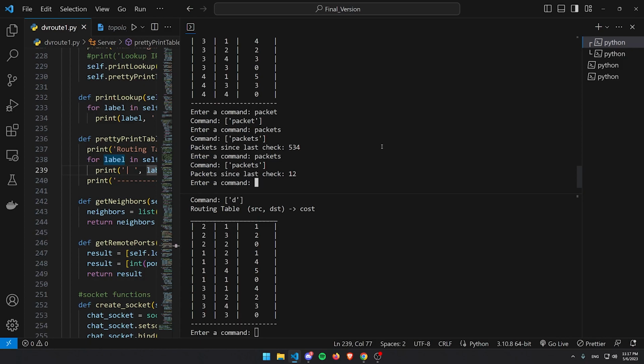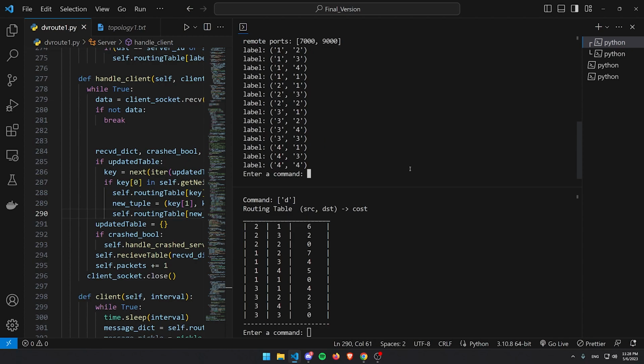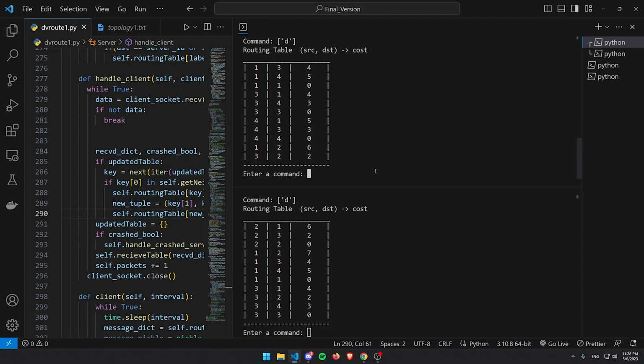And then I think the last one to do is just disable and crash. Now here we're going to show that if we disable from 2, we're not going to receive data coming from this node.